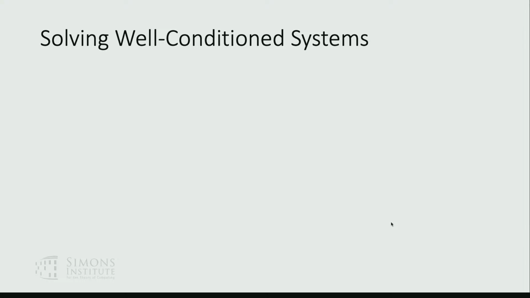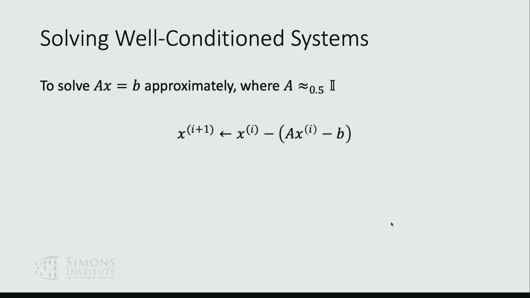Before I start showing you the pieces, let's just talk about solving a few simple systems of linear equations. One of the simplest ones to solve are what are called well-conditioned systems. What do I mean by well-conditioned? Let's say I want to solve Ax equals b, for any PSD matrix that is approximately the identity, in the same spectral notion of approximation. So all your eigenvalues are, let's say, roughly between a small constant and a large constant.